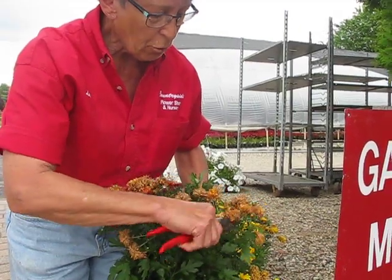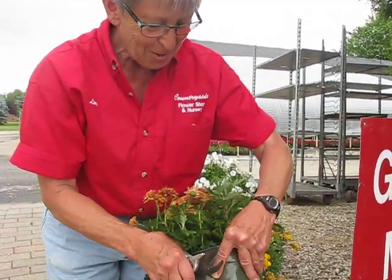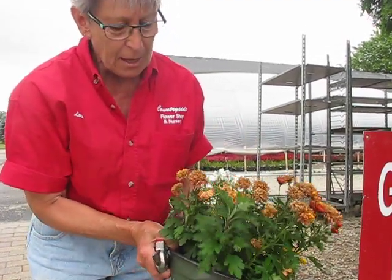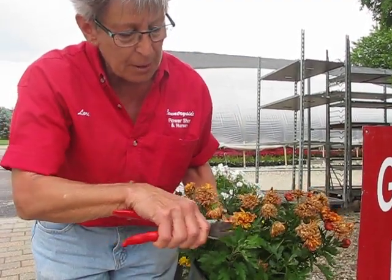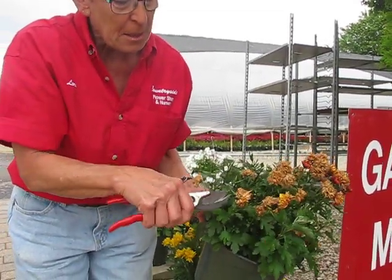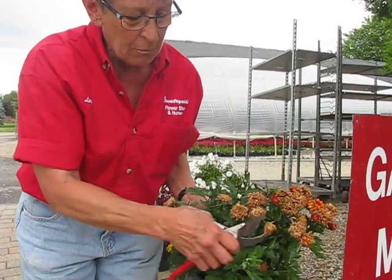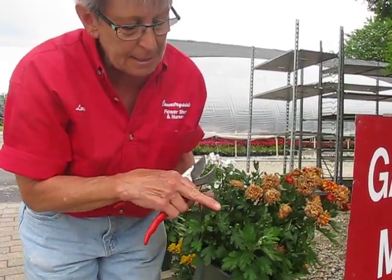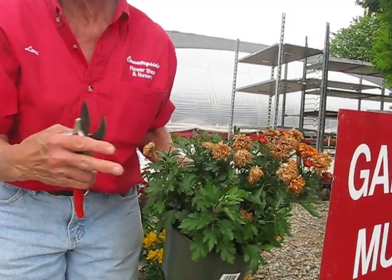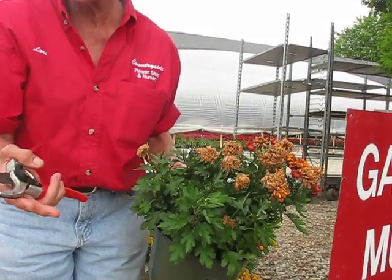Now, if you think I'm cruel and you want to save little tiny buds, well then, get your little pruners and come in here very delicately and just snip off the little tips and get rid of all those old flowers. And then these little tiny buds that are right here, they may still go ahead and develop and give you 1 or 2 or 3 more flowers for the season.